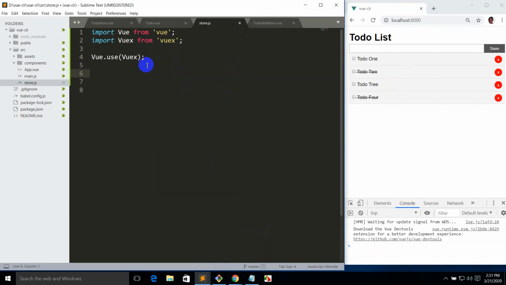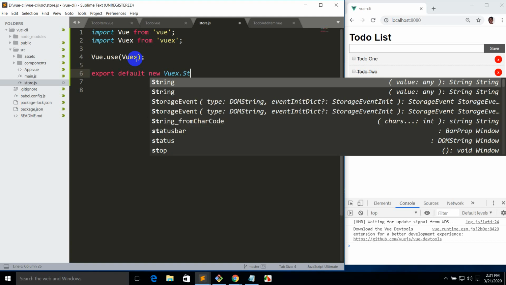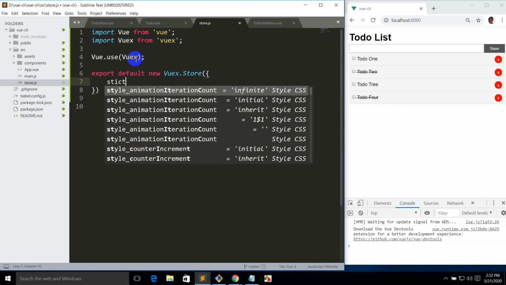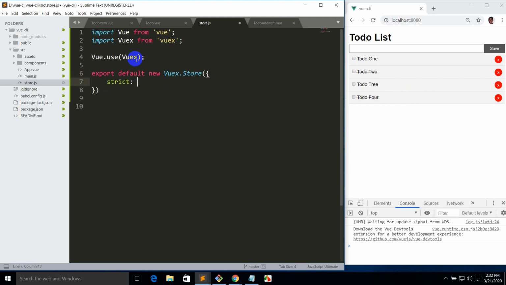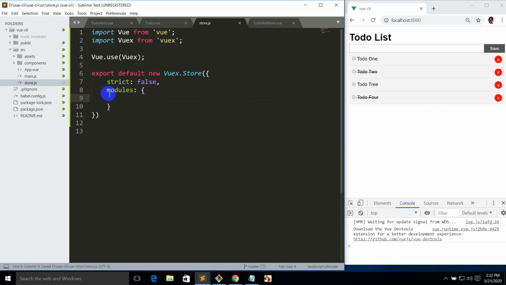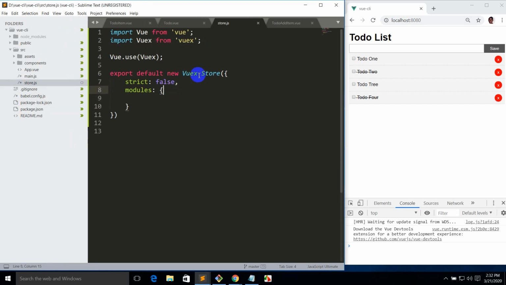Right now we want to export the store. When we create it like this, it's not complete yet. So we use export default new Vuex.Store, and inside the store we use strict mode. Strict mode means that when something goes wrong we get a problem, so we set it to false, and we add NODE_ENV use. Right now we want to create the multi-state. For example, when we create a state like this, we create the state management. So I create the state here.